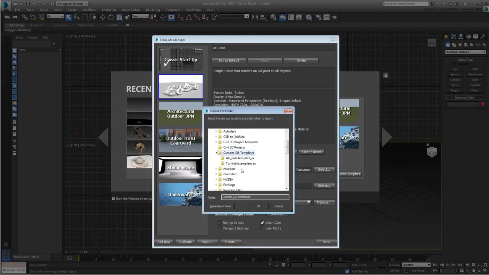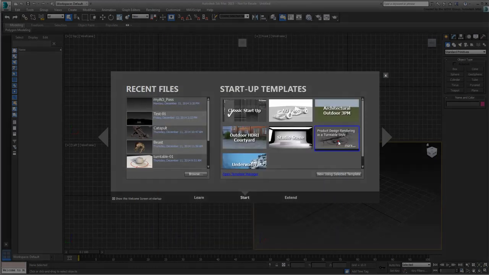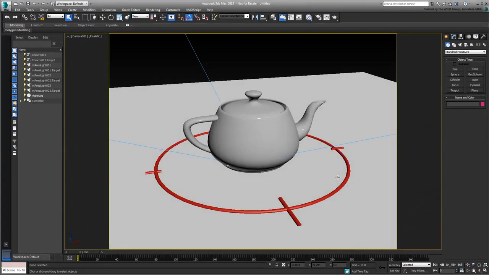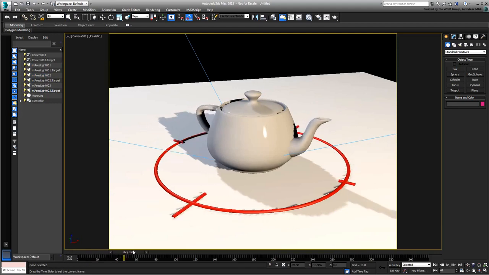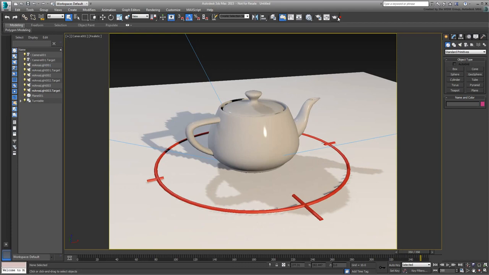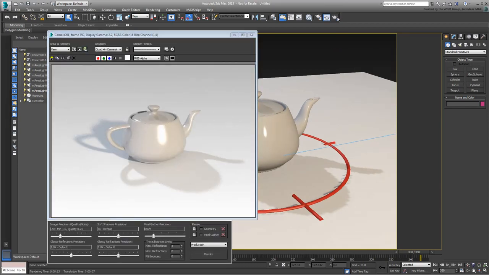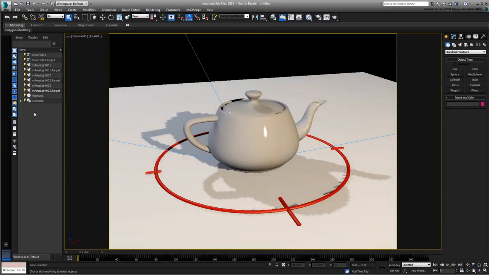It is named Turntable and is part of the files you downloaded for this tutorial. It is meant for product design rendering in a turntable style, but really can be used to highlight any model you can potentially conceive. The scene uses the mental ray renderer, and mental ray spotlights in a 3-point lighting scenario. There's a red helper that's animated to rotate 360 degrees, and a sample teapot linked as a child object. You can, of course, hide or delete the teapot to make room for your own objects.